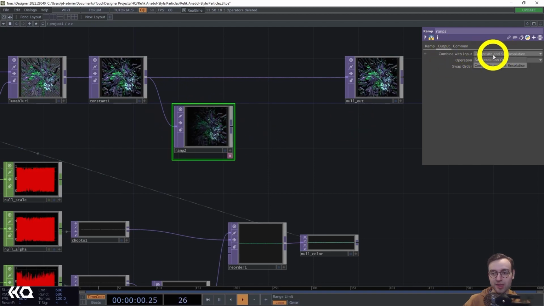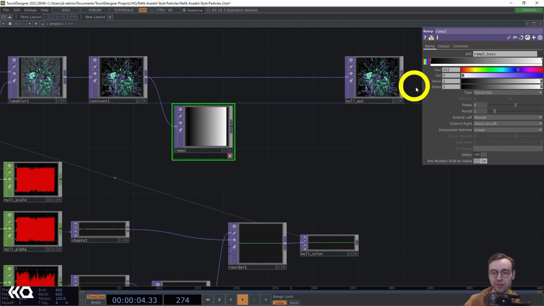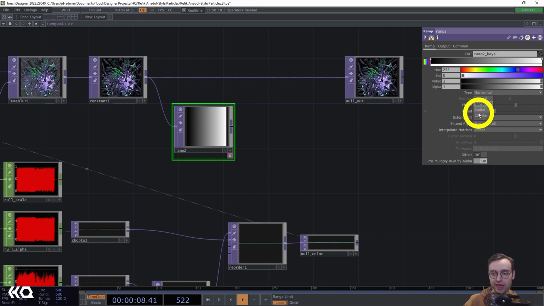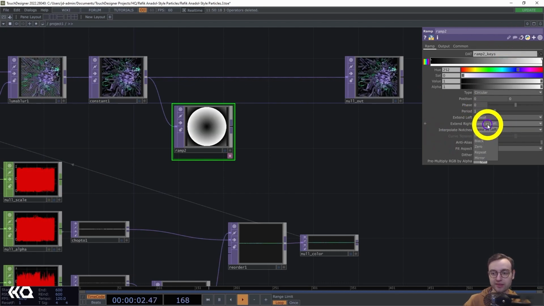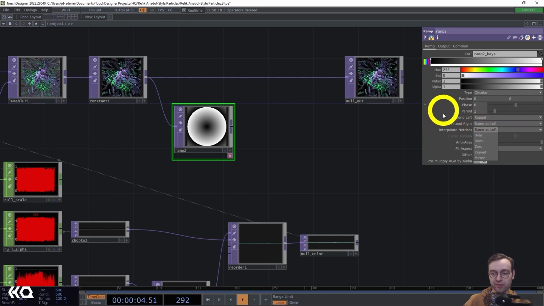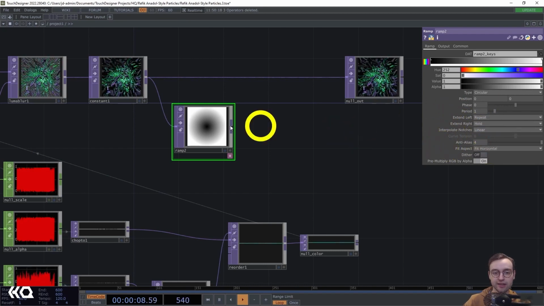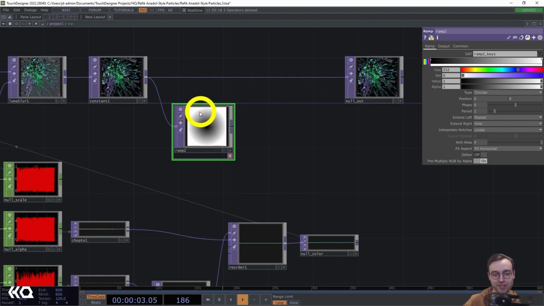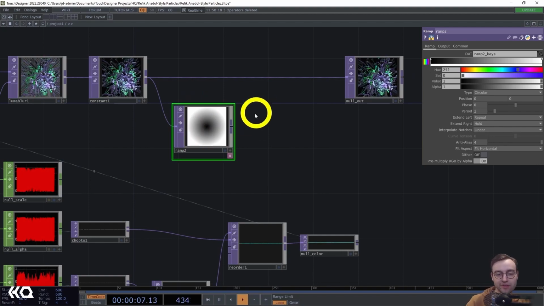So this combine with input parameter, I'm going to set to set resolution only. Then I'll come back to the ramp page, and I want to set this to a circular ramp. Finally, I will change my extend right mode to hold. And then we have almost what we're looking for, but we actually want the edges in our case to be black so that we have this vignette effect applied.